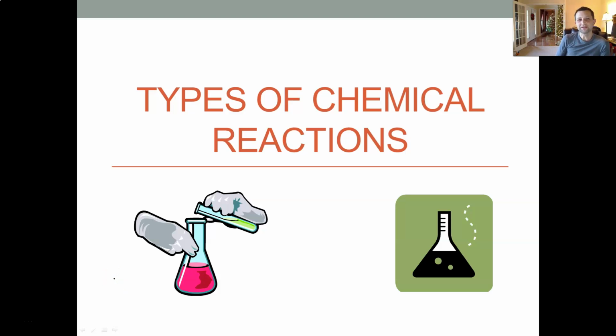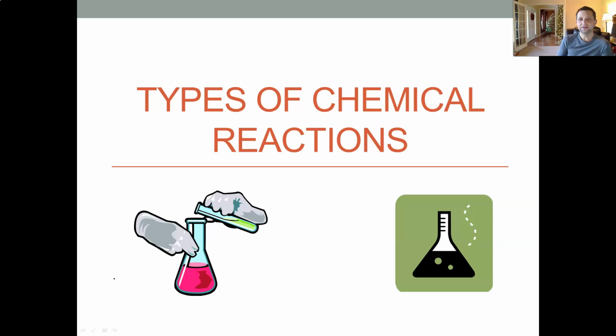What we're going to do today is look at different types of chemical reactions. This is definitely one of my favorite lessons in this unit and really in the entire course. When you think about chemistry, you usually think about chemical reactions, right? You think of color changes, you think of things reacting and making some cool visuals or sounds, right? And this is where we get to take a look at some of those types of things.